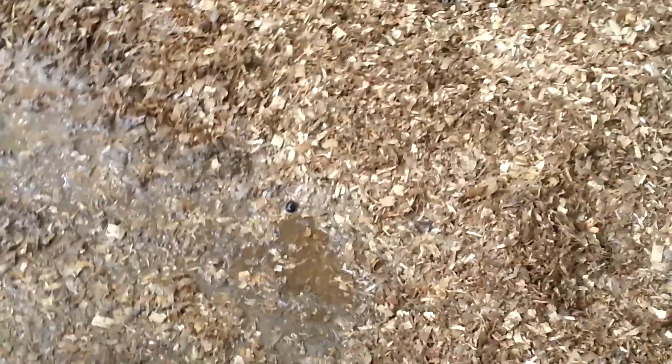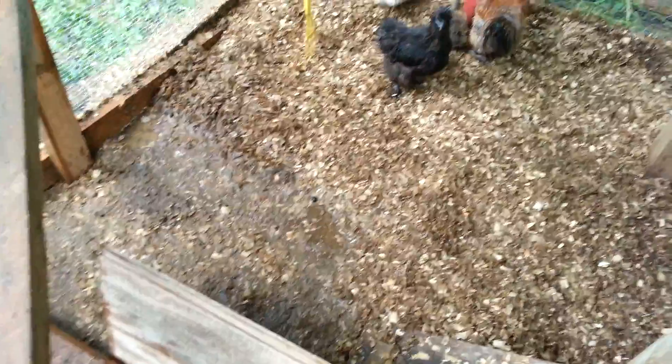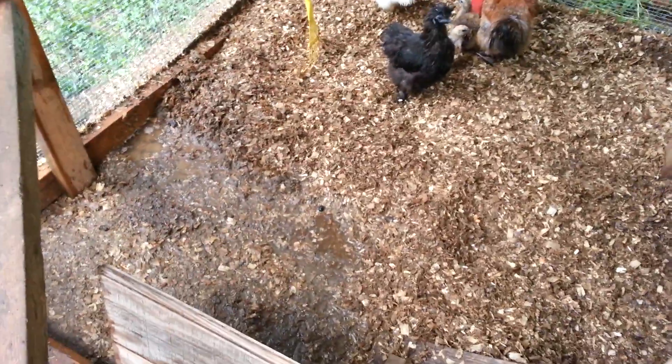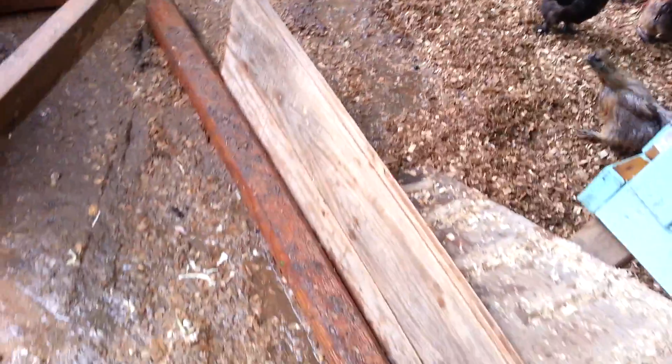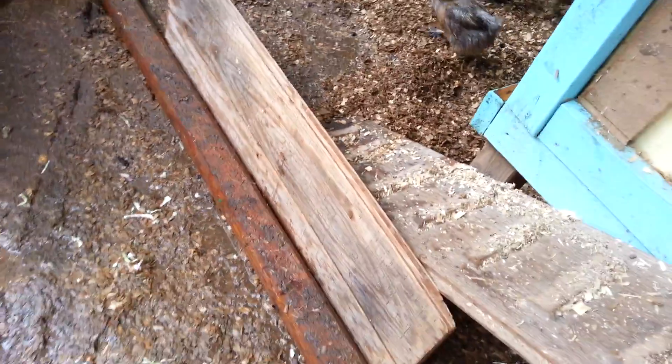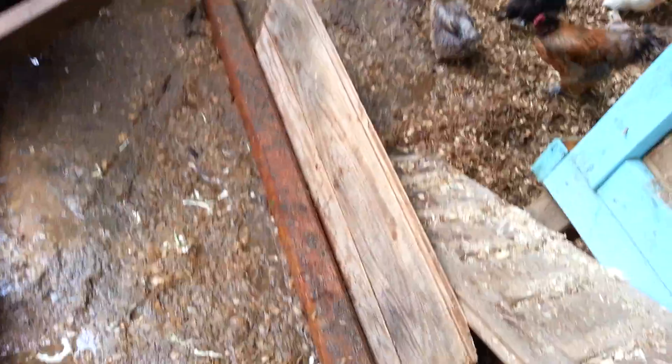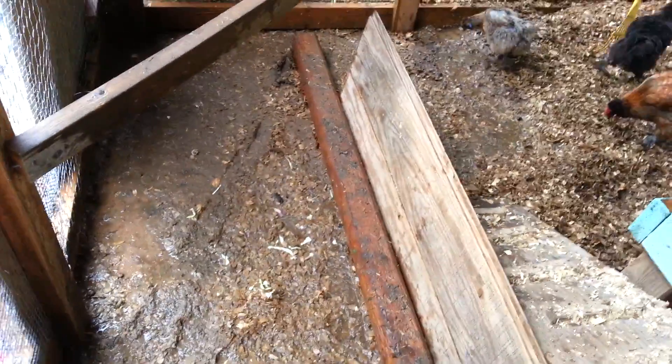Inside, see this — now that it stopped pouring, it's not a river in here. What I did is I dug a trench — you can't really tell, can you? I dug a bit of a trench and put the stuff up on the side so that now the water is kind of going out that way, so this area will stay dry. Then I put this piece of wood in, which is really my little workbench, but oh well, I'll get another one, to stop the flow of water if we get another downpour as we're supposed to.